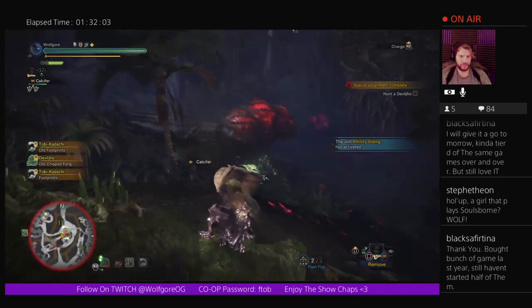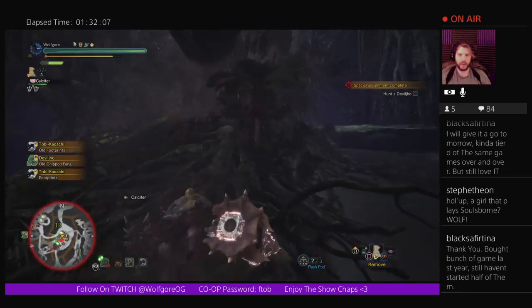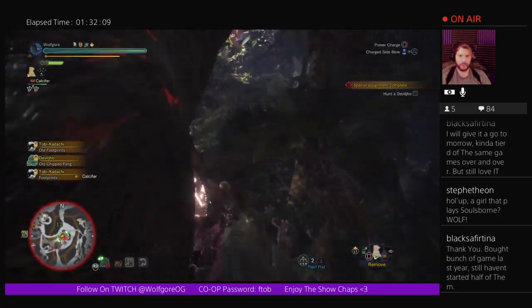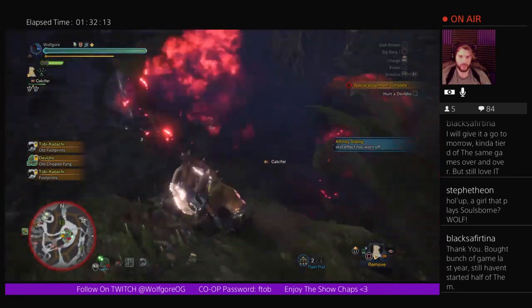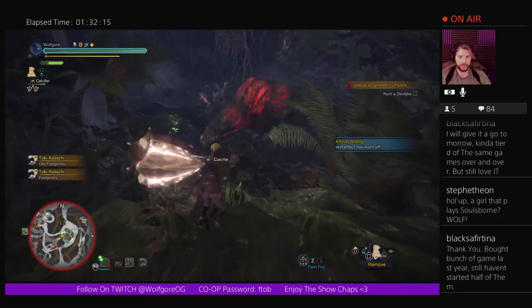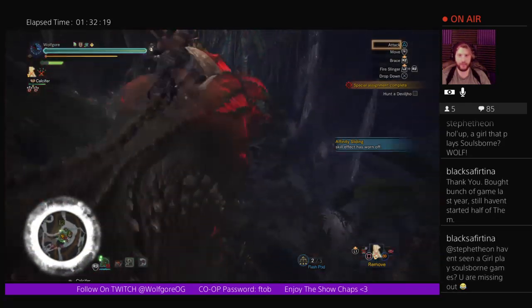Woo! Hey, how you dodge so well? Big boy. Dude, that Sith lightning is scary. Nice, we got a mount.